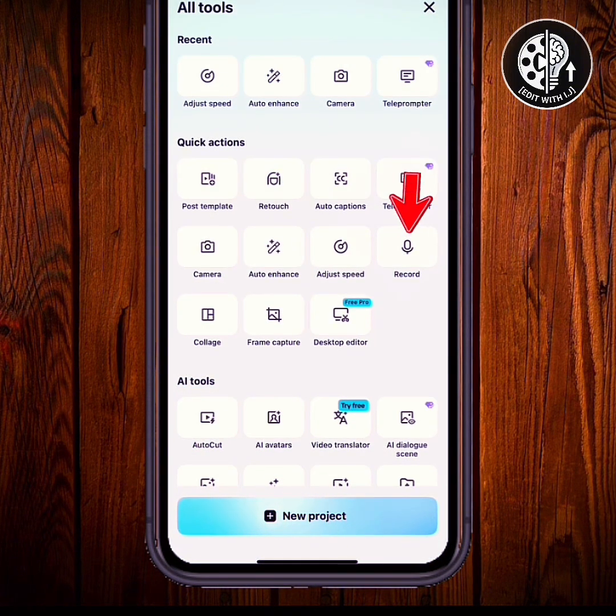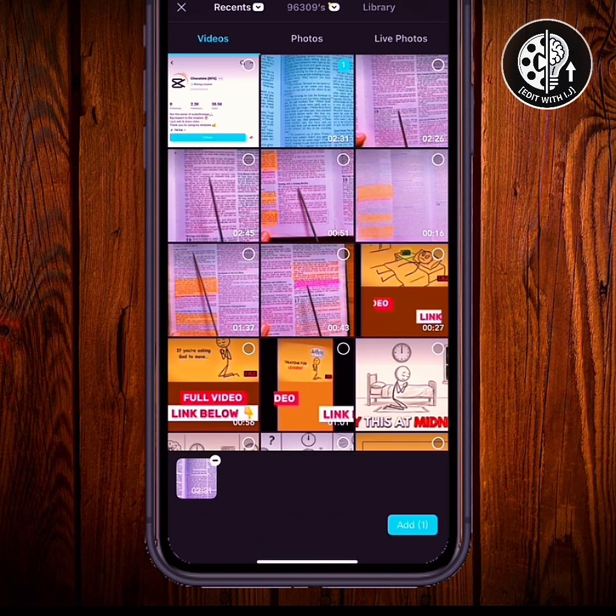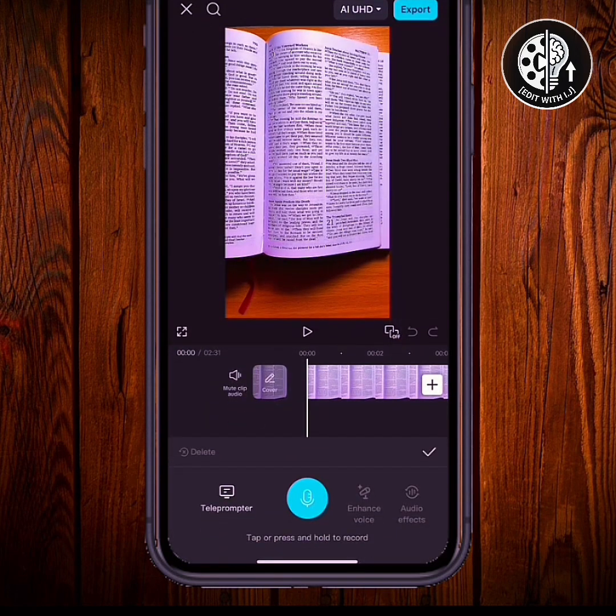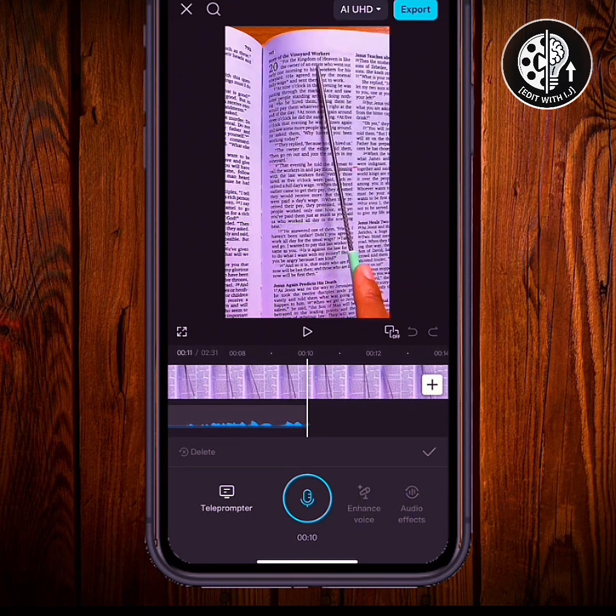Next is record. The record tool helps you to add voiceovers to your video. Just by clicking on it, you import the clip you want to add voiceover to, then click on this record icon and you'll see a timer and you begin to record your voiceover.